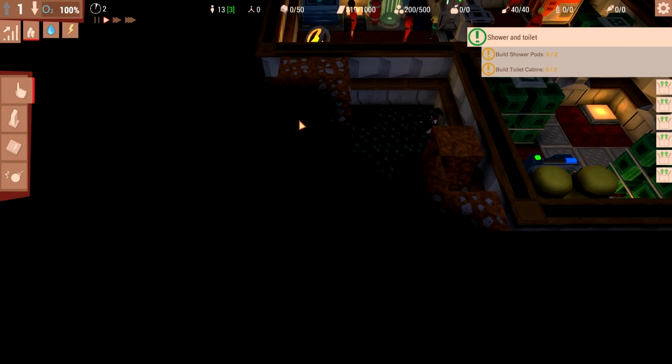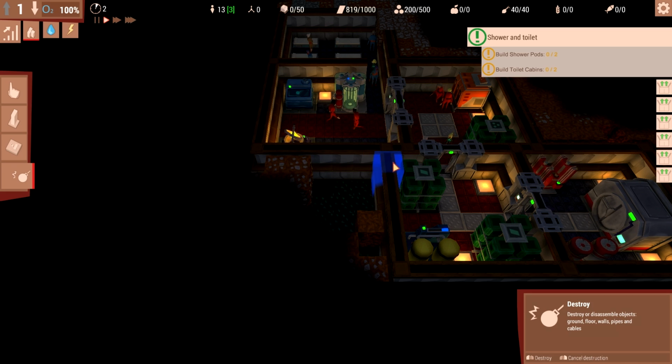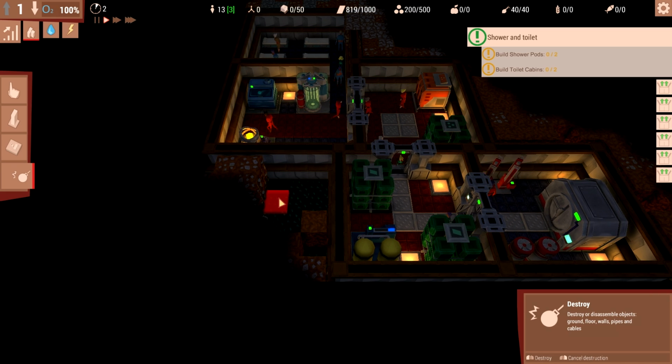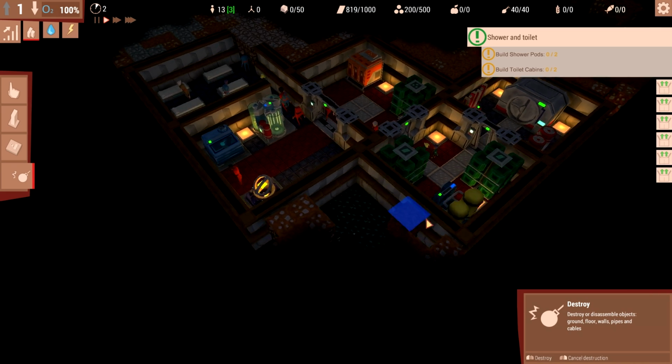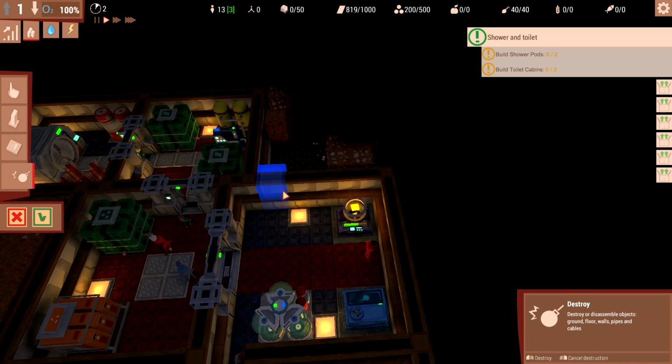We could go in here. I think we can take these guys down. Let's just try it. Let's destroy, it doesn't really matter. I guess we'll destroy this one.